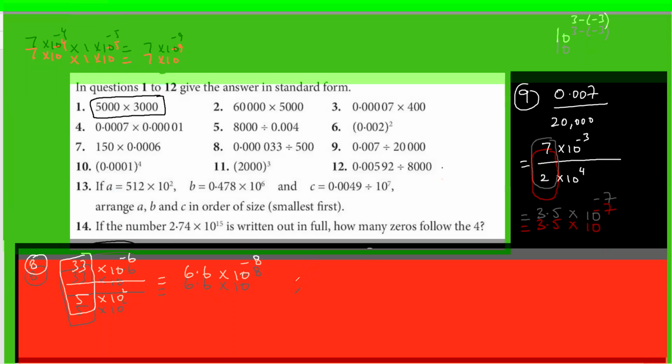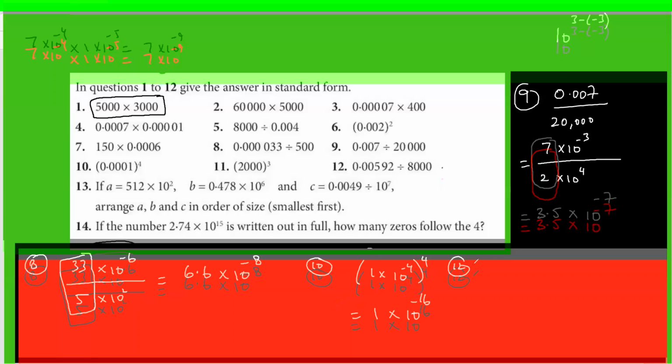Okay, then Samia, can you tell us about this 10th question? Did you try the 10th question? Sir, I got 1 into 10 raised to power minus 16. That is absolutely right. Because first of all, you will write it as 1 into 10 raised to power minus 4. And then there is a power 4 on it. So 1 raised to power 4 is going to be 1. And this is 10 raised to power minus 16. So that is how you do this 10th question.